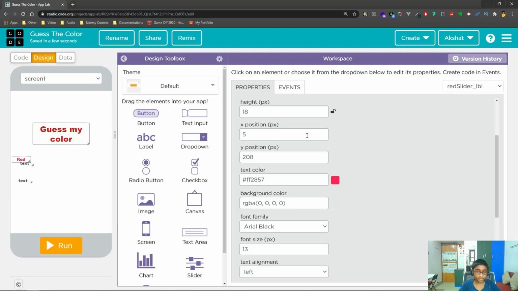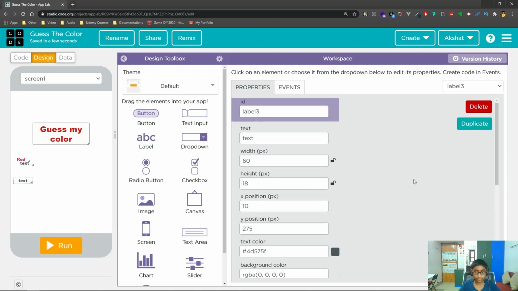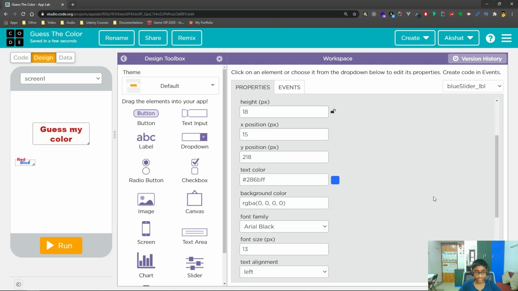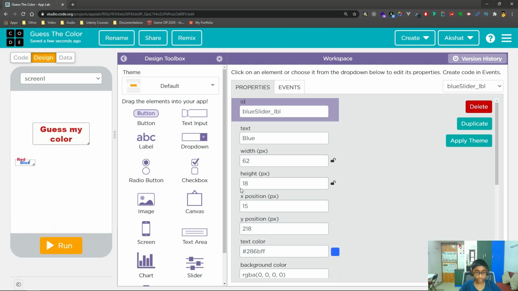Okay, nice. Now, actually, what I'm going to do is delete both of these labels that we created before, and I'm going to duplicate this same label. So here, I'm going to hit duplicate. Now I'll call this, not red, blue_slider_label, and the text I'm going to change to blue, and the text color also to a bluish color. Okay, so that's looking good. I'm going to change the X position to 5 and the Y position to 380. So that's down there. Now I'll duplicate this label one more time and call this green_slider_label. The text I'm just going to do green.